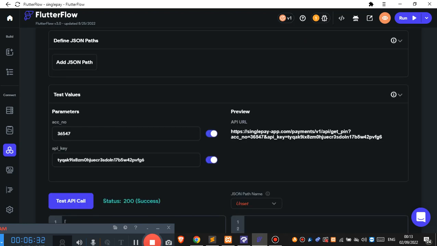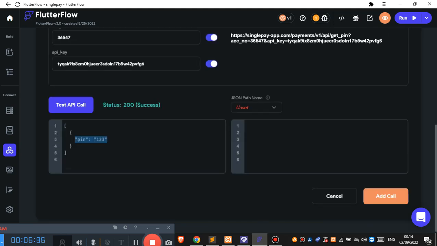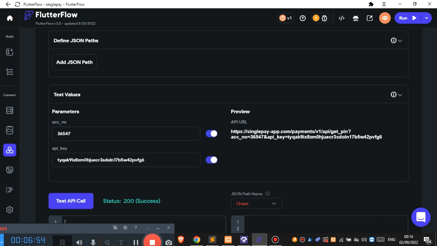Now we have the JSON paths. The JSON paths let you navigate through the array easily. In our case, we're only getting one record, which is coming back as an array, so we need to access only that one particular record. That's where the JSON paths come in. If you have more paths that you're going to be using in the front end, then you create a JSON path. You'll understand what they mean in a few moments.